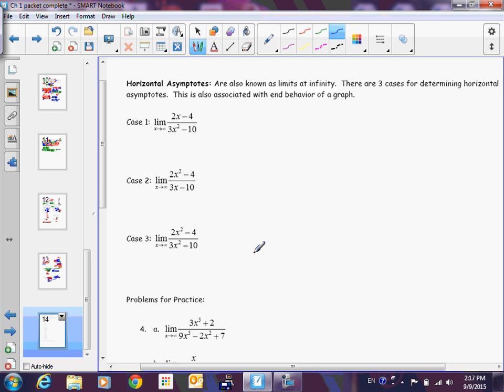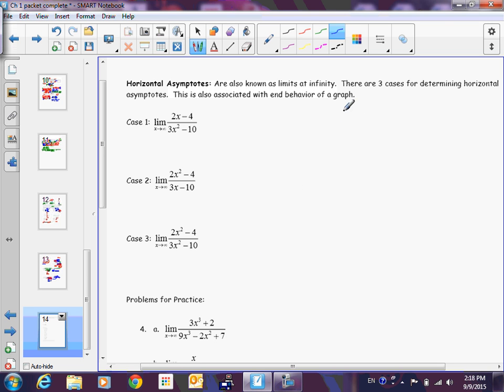Low over high, 0 over y. High over low, slant you go. Degrees are the same, play the coefficient game. And there are other ways to do that. There's something called Bobo, Bot, and Betsy, if you've ever heard of that. So if the rhyme is not working for you, I can teach you something else.